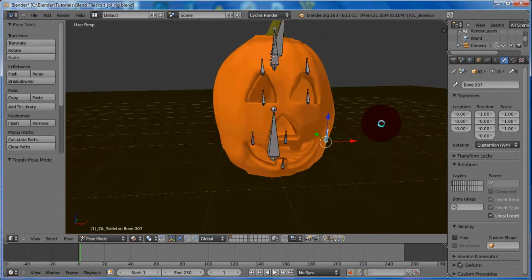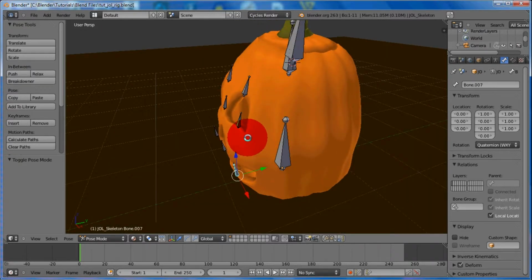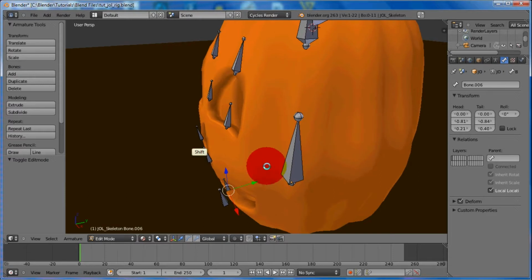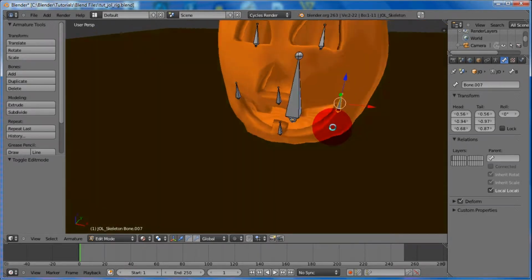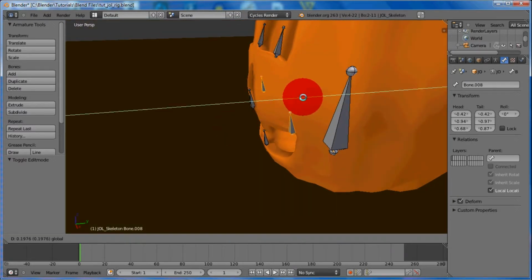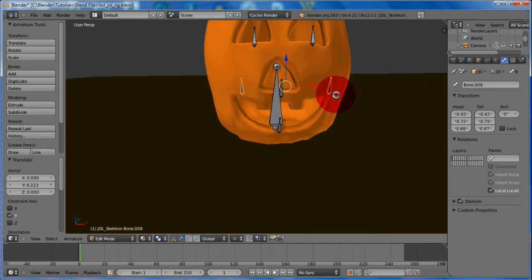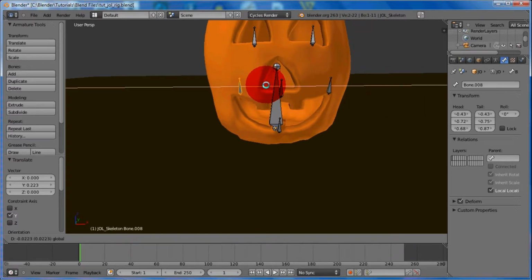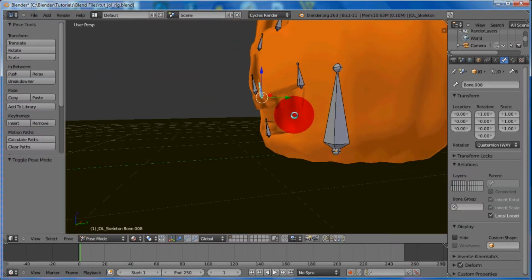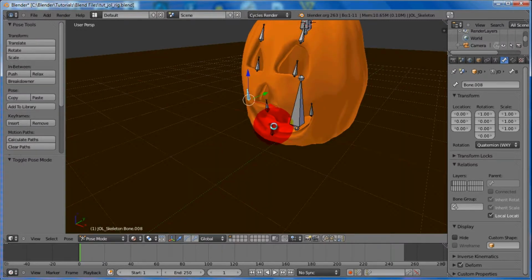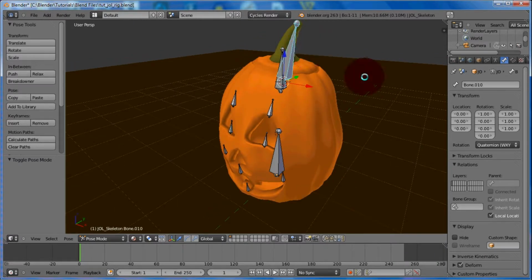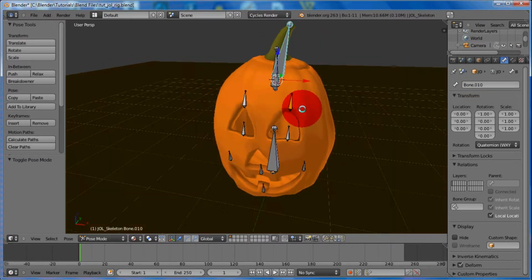As I'm looking at this, I think I ought to take a couple of these objects back. So if I tab back into edit mode, and just fix those. Okay. There, that's fixed. Alright, now, actually I'll start out with this bone here. We'll go from the top and we'll work our way down.